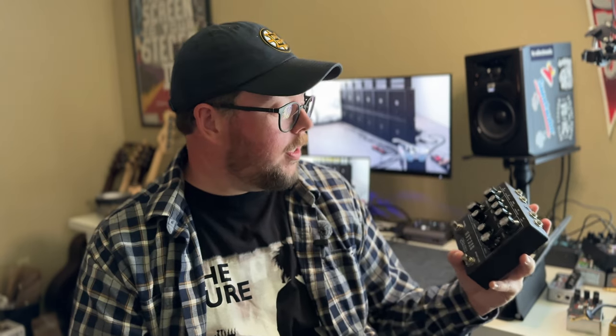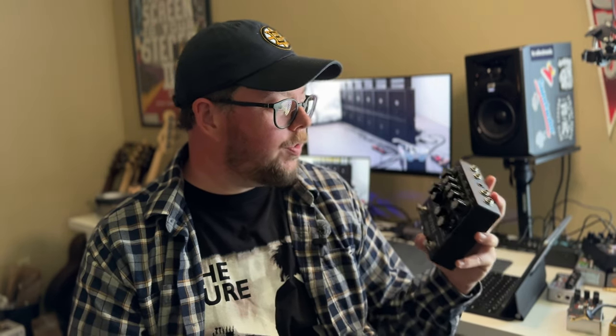That was the Mother Preamp pedal from Science Amplification. You guys are going to be hearing this a lot moving forward. This is going to be my go-to amp solution, both for guitar and bass. I'm super impressed with this.